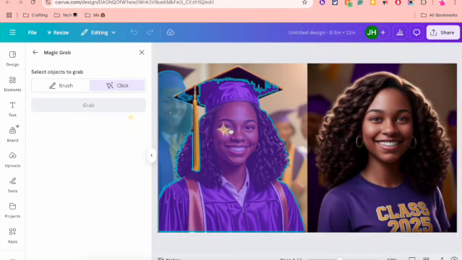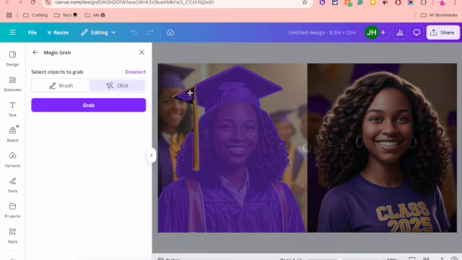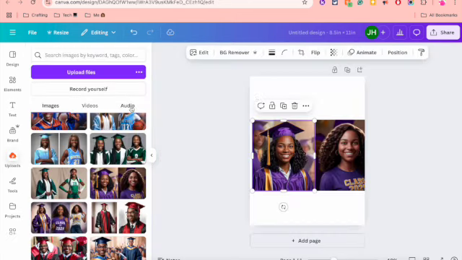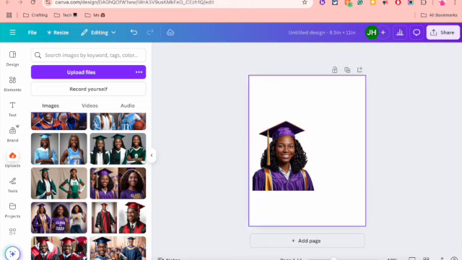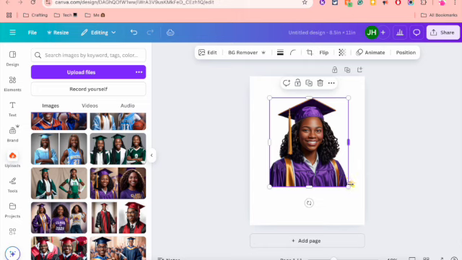So the way I take images out is I like to use Magic Grab. I grab the pieces of the image that I want and I let Canva do its thing and it'll take it out of the image. Got to grab the tassel and everything, and then you hit grab. Once it does its thing, I'll remove the background pieces that I don't want. Now I'm left with all of the parts of my image. Let's make this a little bigger.